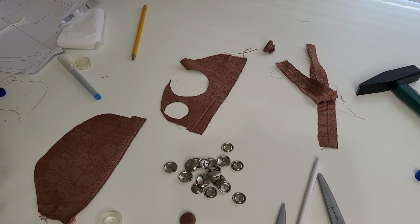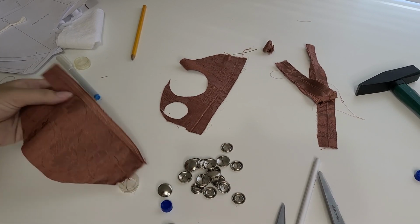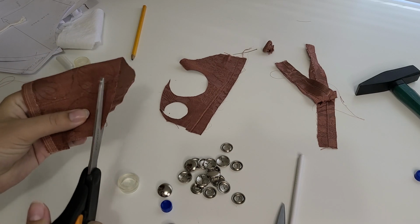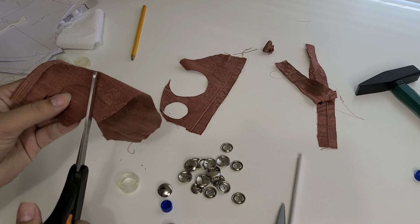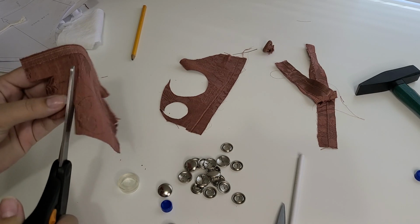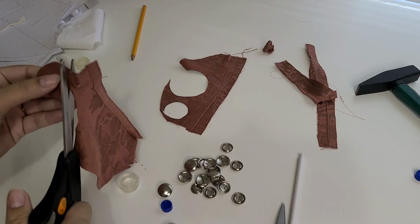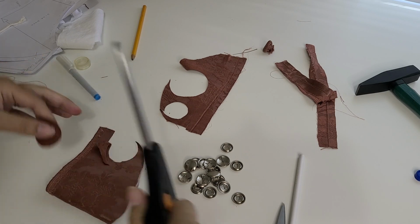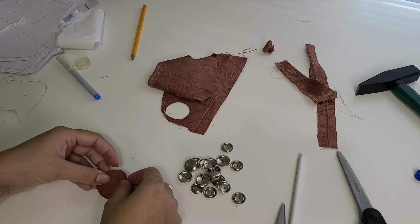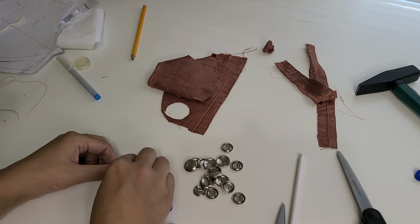Okay, now I'm also going to need buttons, and I wanted to make fabric covered ones. For that, I just have one of these sets, and they're pretty easy to use. So what you do is you cut out a circle of the fabric you want, and the package always gives a template for how large they need to be. Okay, put this on top, and then press this one in here.